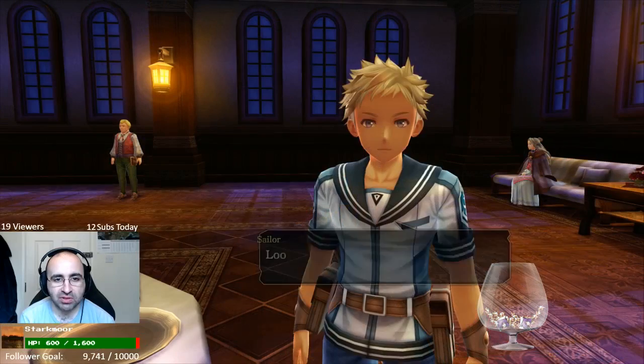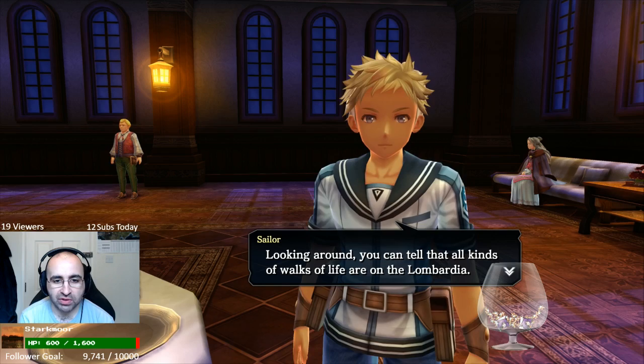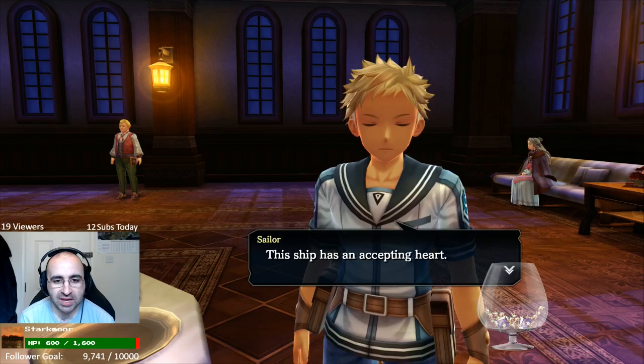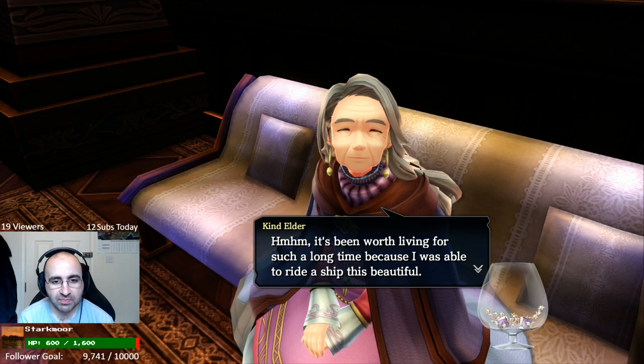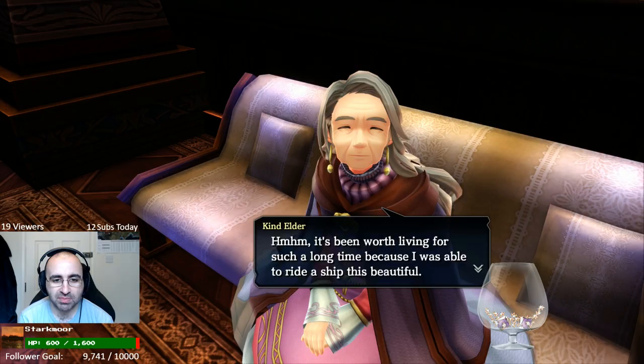Looking around, you can tell that all kinds of walks of life are on the Lombardia. Different social status and outfits. This ship has an accepting heart. I'm old! It's been worth living for such a long time because I was able to ride a ship this beautiful. The food is delicious and I have nothing bad to say.